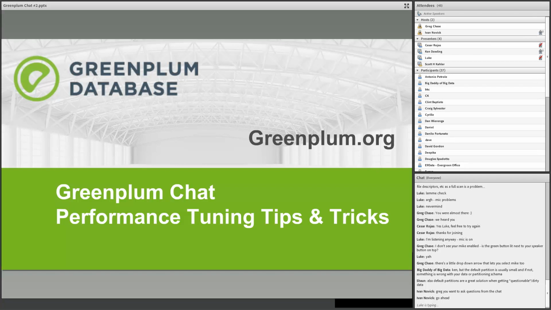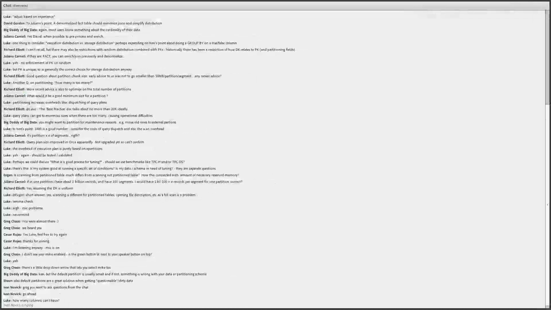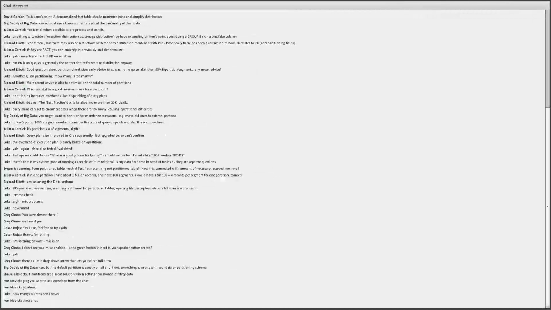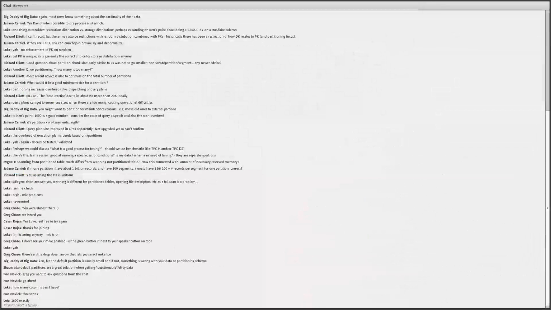The other really big knob, I would say... Scott, hold on a sec. What about the reverse of that? What if I create a 500 column table and I always query it with select star? Then you're probably going to want to stay row-based, because it's like partitioning. This is one of those things you have to be very careful of when you combine with partitioning. You're creating a file for every column. So if you have a 500 column table, you have 500 files. If you do select star, you're opening up 500 files, probably 6 to 8 segments on each server that you've got.